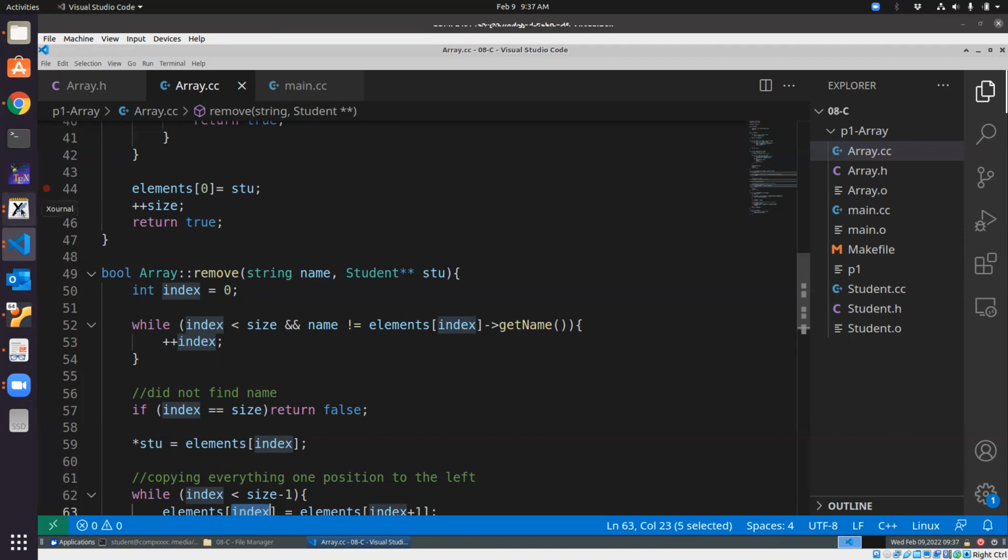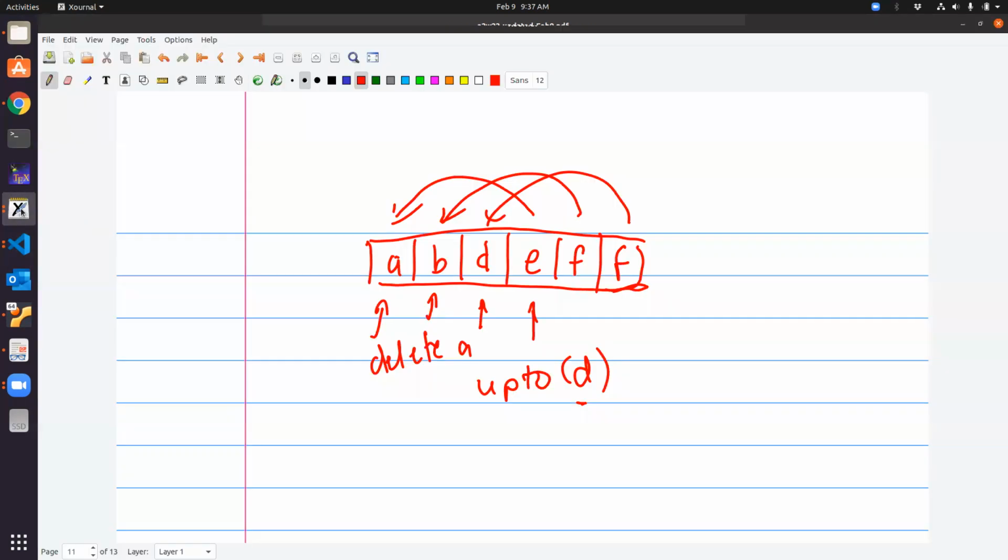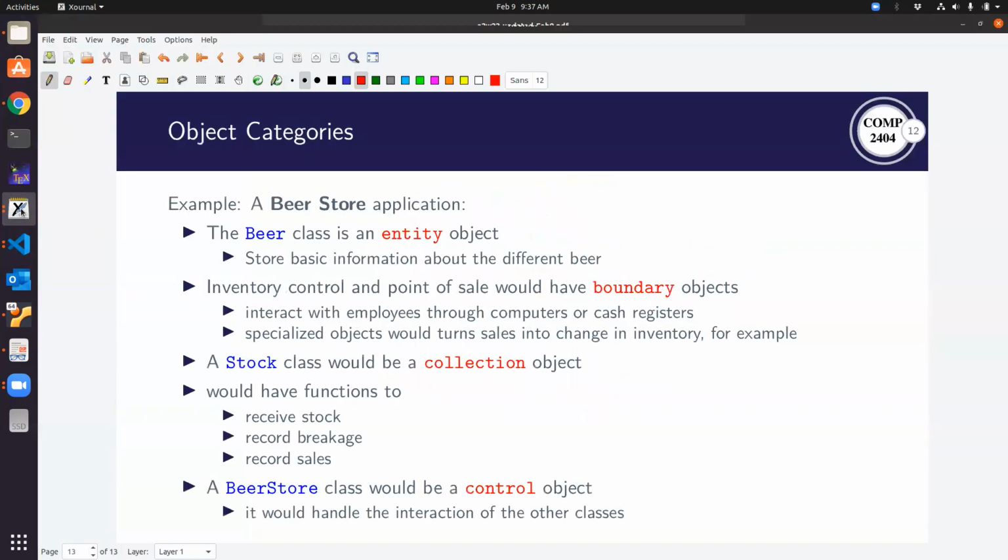All right. So we will get started on UML, looks like. So a general idea behind object categories, right? If you can imagine a beer store application, you would have a beer object, which would be the entity object. It would store information about each individual beer item.